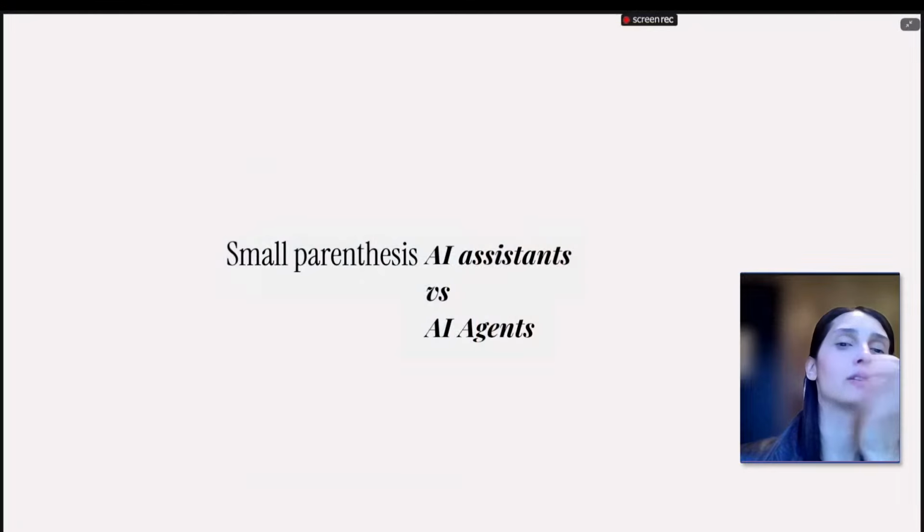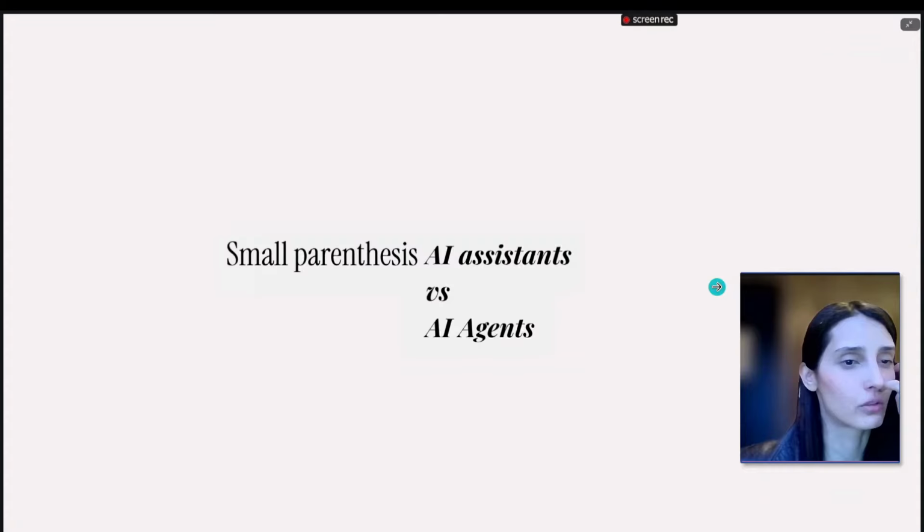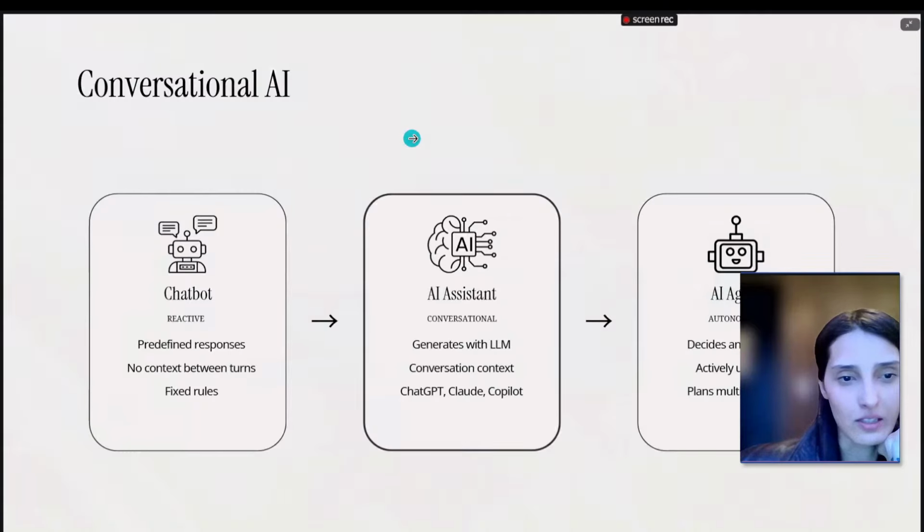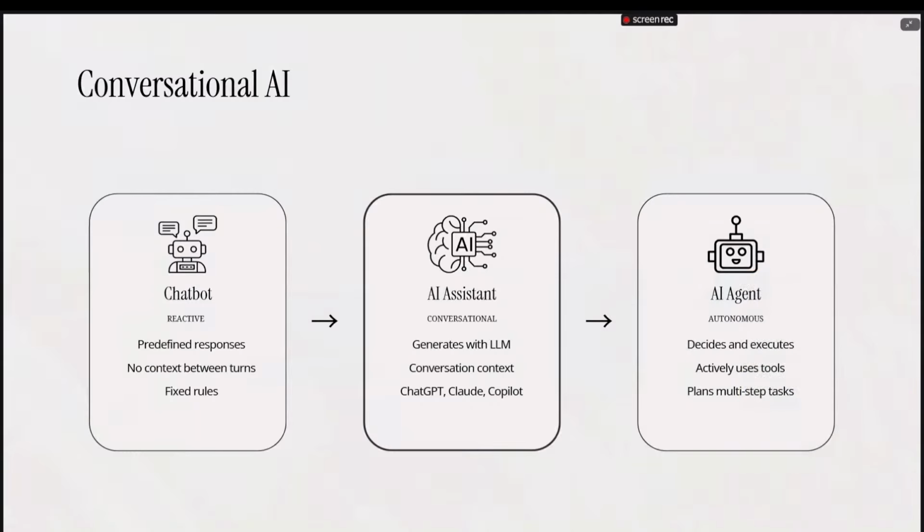I know that you have talked a bit about AI assistants and AI agents, but I prepared a few slides to go through those. To understand the processes, we have chatbots, AI assistants and AI agents. A chatbot is basically what we had before in customer service, which worked really buggy and really badly. If you said, let's say, I cannot find my flight, it would just give you very automated responses.